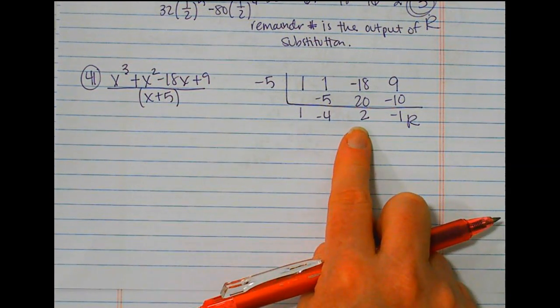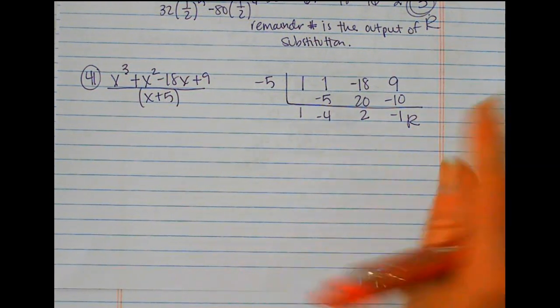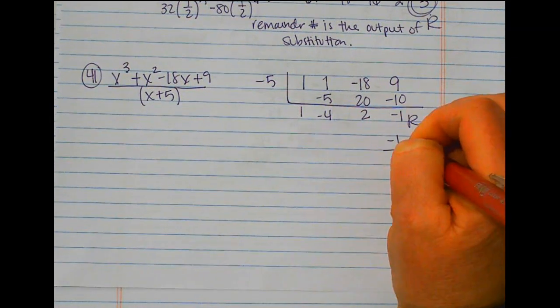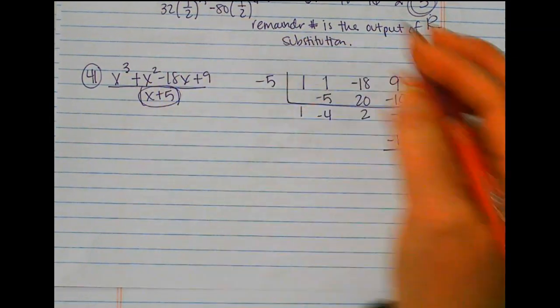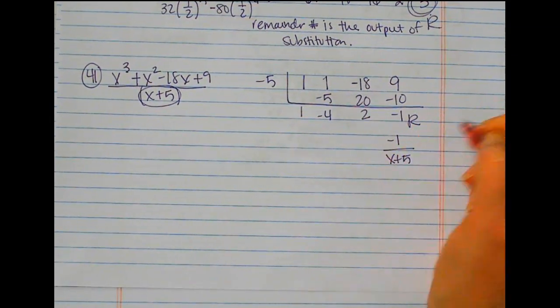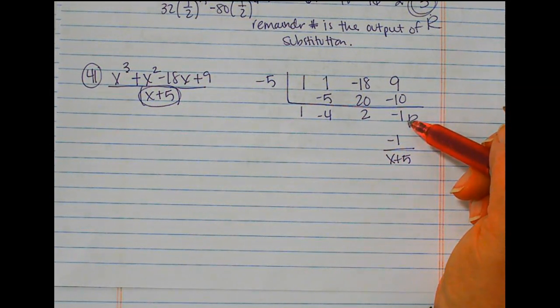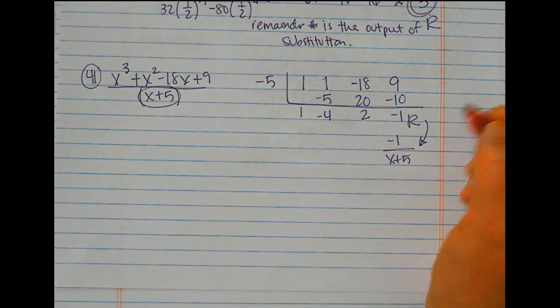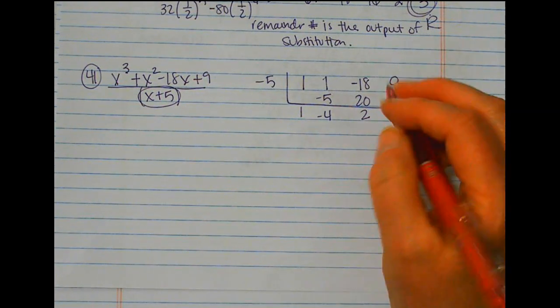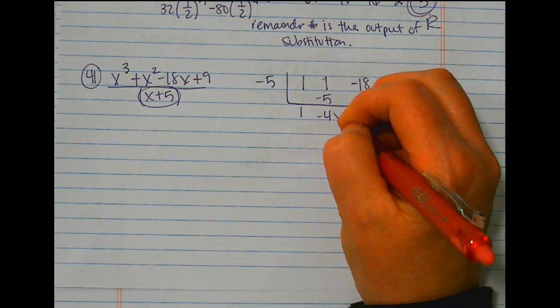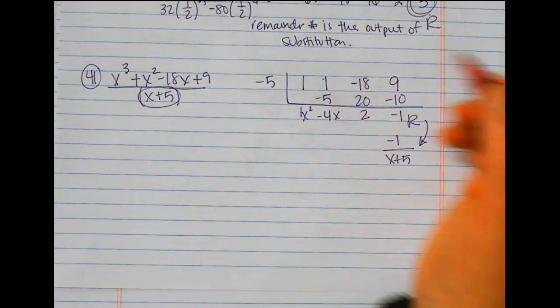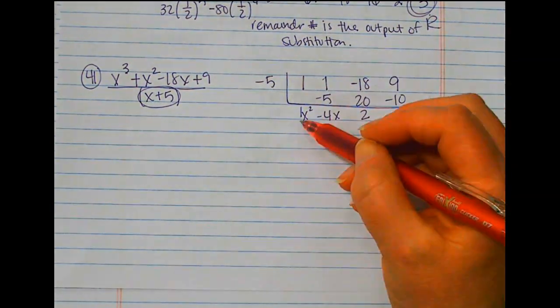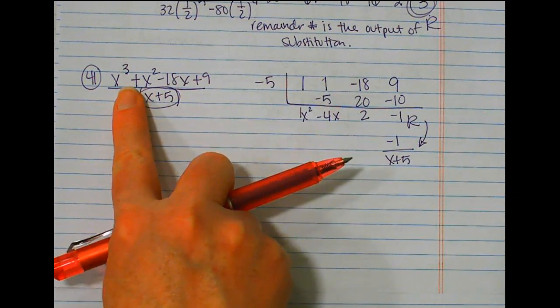We've got to put the x's back here. This is a fraction, negative 1 over x plus 5, just like with long division. So the remainder is the last one. If you don't get 0, you have to make a fraction out of it. Then the first term here is a constant. This one is x, and this one is x squared. So they go up as you move this way, just like this one does.